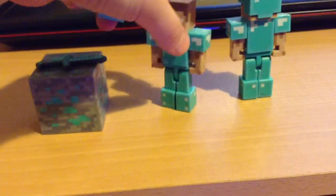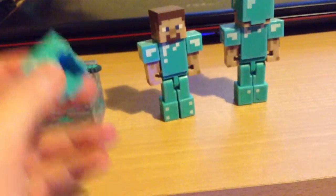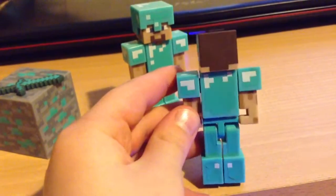His head can actually come off. This is what the head just looks like on its own, and you can just pop it right back on. It's pretty hard to do while holding the camera. Here it is up close — it's got some nice detail. I think I'm going to show you this because the other one had a lot of damage. It's the new one.